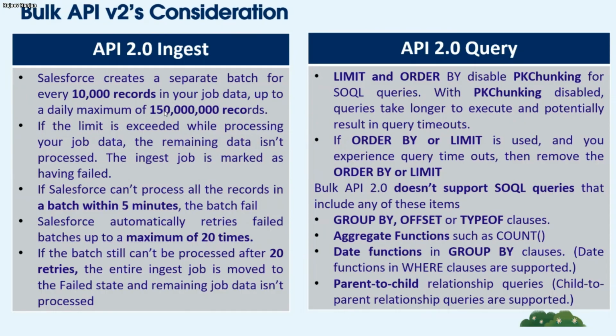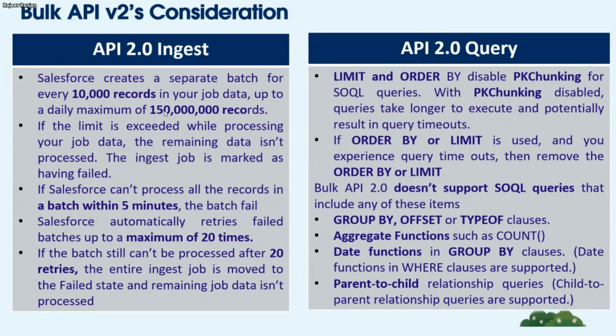So in that case, if suppose multiple jobs have already been created, and after 20 retries the job is not getting processed, it is going to fail the entire job, because they are considering this job as one batch for the client. Although there are so many things that are going to happen there.